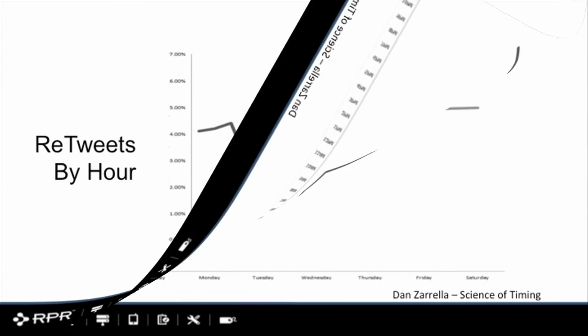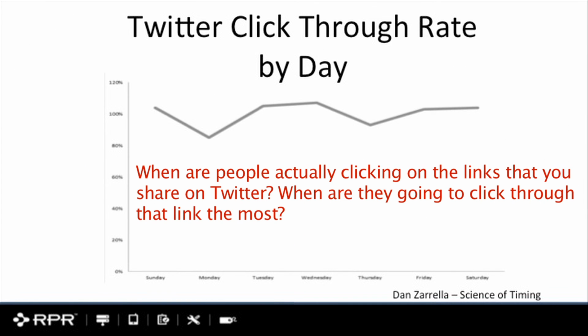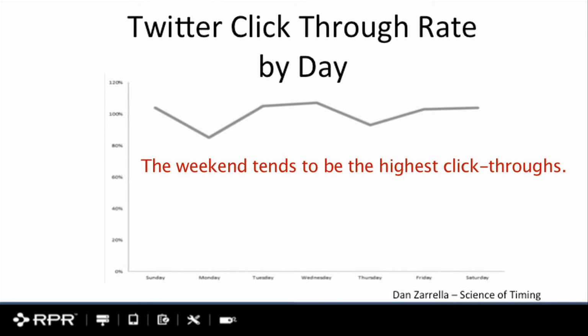Now, when are people actually clicking on the links that you share on Twitter? So if I told my network about this great resource that I just created on BPOs on my website, when are they going to click through that link the most? Well, and this is by day, what I found fascinating is that the weekends tend to be the highest click-throughs, or at least even out with everything else.